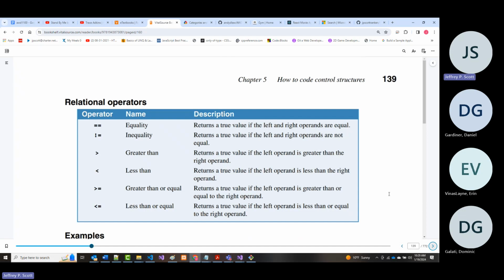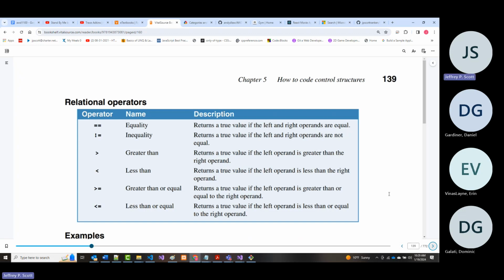The inequality is an exclamation point followed by an equal sign. Sometimes people say that exclamation point looks like a bat, like a baseball bat, so you'll either hear it called bat equals, or sometimes even bang equals.